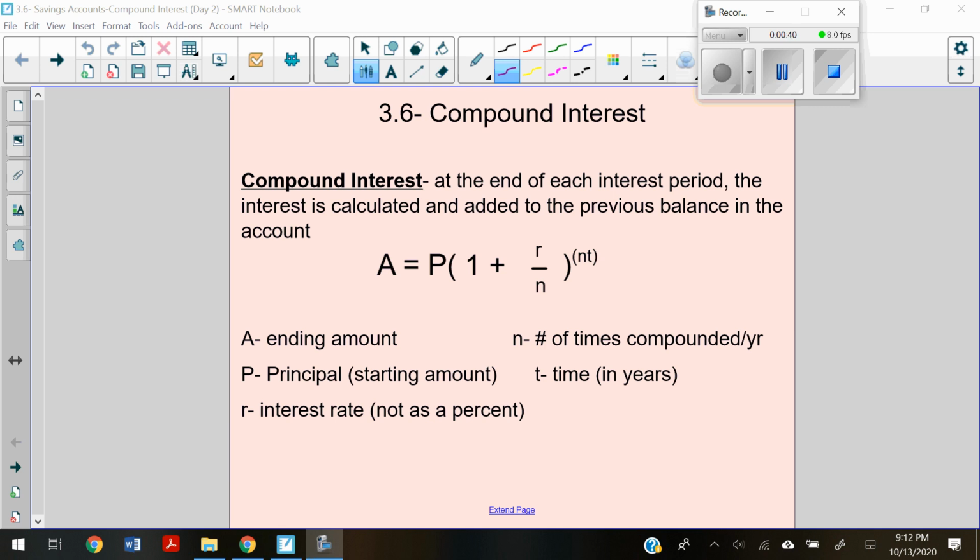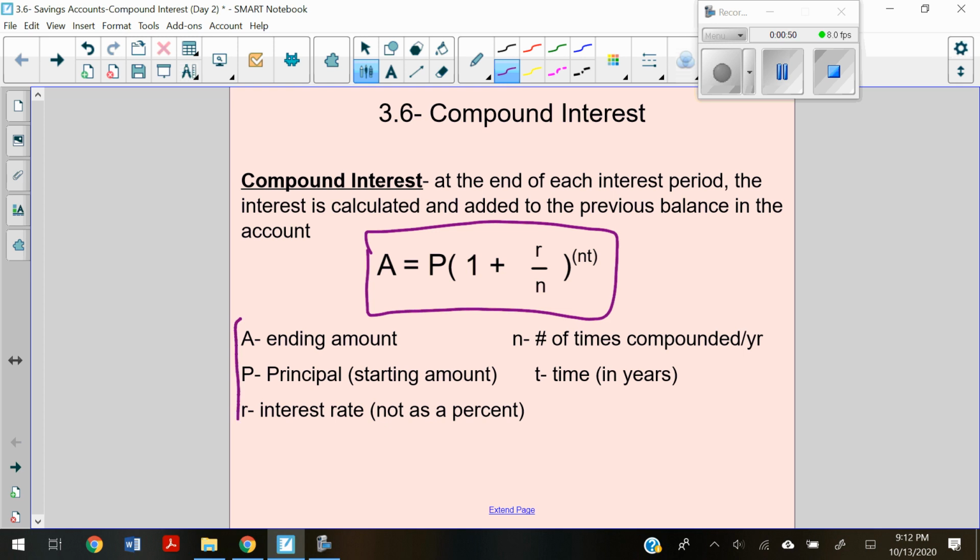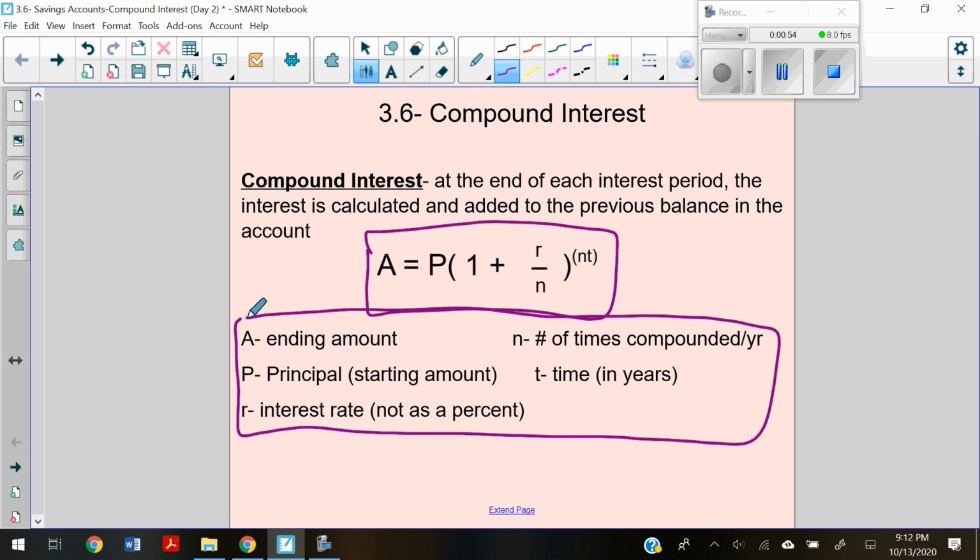So pause the video here so you can fill this into the large box in your paper and then add in all of these definitions. So go ahead and pause here to write those in and then come back and we'll talk more about it.